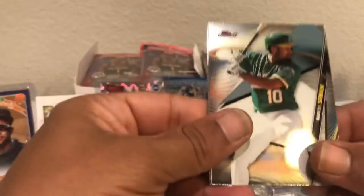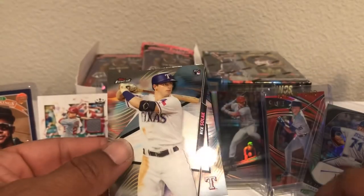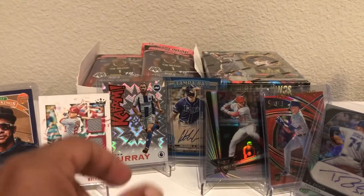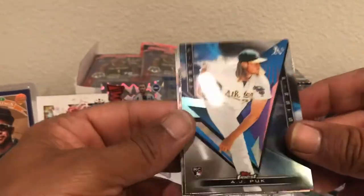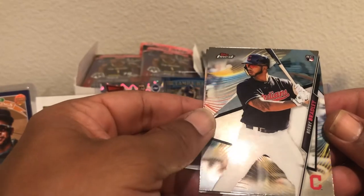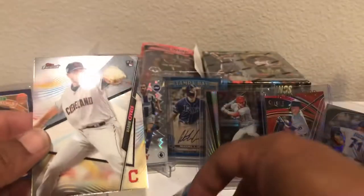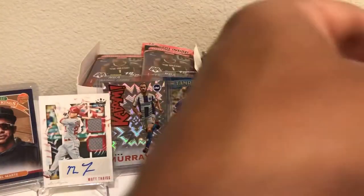We got Simeon base card, Solaire, there's a silver. Jake deGrom and Solak rookie card. Second pack — Rosario, there's a nice AJ Pollock rookie card, the finest. And the man of Will Smith, rookie card of Bradley, very nice, and O'Valle rookie card. Pack number three — Garrett Cole.